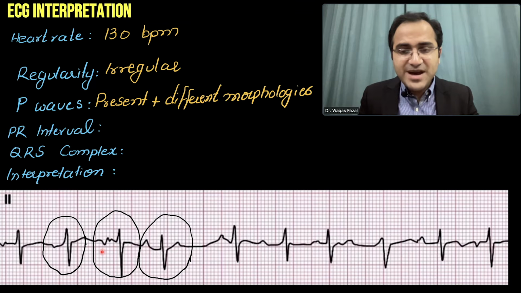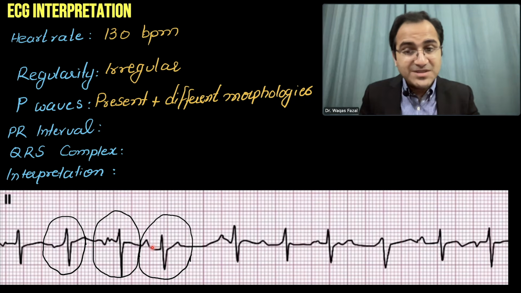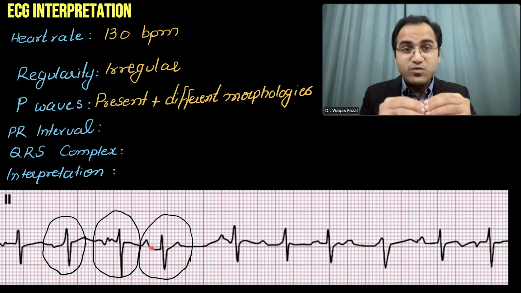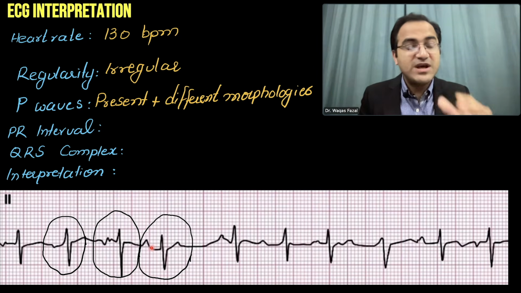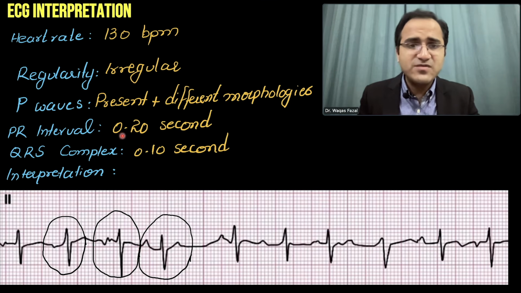Now, if you look at the PR intervals, a normal PR interval is within one large box. So they are almost equal to one large box. If we count 1, 2, 3, 4, 5, one large box is equal to 5 small boxes, so they are on the upper border. If they were one small box bigger, they would have called it a prolonged PR interval. So they are almost equal to 5 small boxes, and 3 to 5 small boxes is the normal PR interval. So 5 into 0.04 is 0.20 seconds.